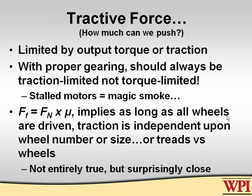One would be when the motors stall out and you run out of torque. This is the equivalent of trying to pull a boat off a ramp and keeping your car in high gear rather than using low gear, because it simply stalls and it doesn't move. The other way would be when your wheels spin, when you lose traction. You have plenty of torque coming to the axle, plenty of motor performance, but the wheels lose traction. You should all know that you only ever want that second case to be the habit in your robot.